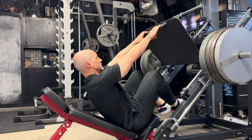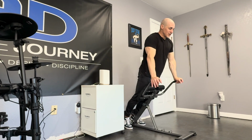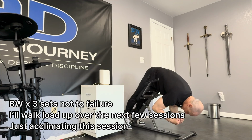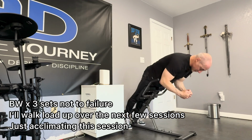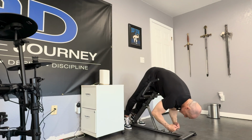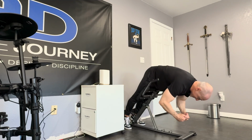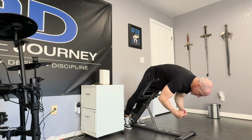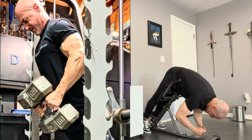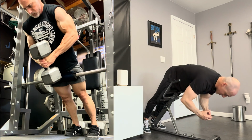There we go. Solid. First time doing this movement in a very long time, so I don't want to get overly sore. I'm not loading it. Eventually I'm going to end up loading this because body weight's not going to be enough. And in the past, I've been as high as 160, 180 pounds doing this, like holding 80 to 90 pound dumbbells in each hand. I don't think I'll ever get to that again, but that's how strong I was in the past on this.